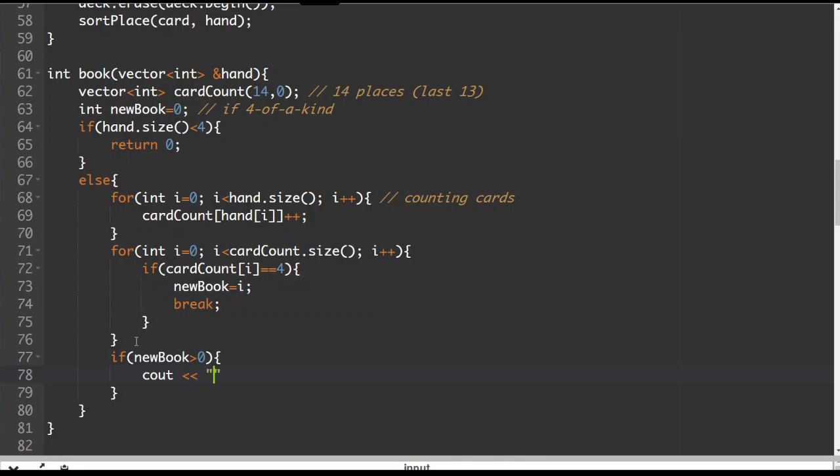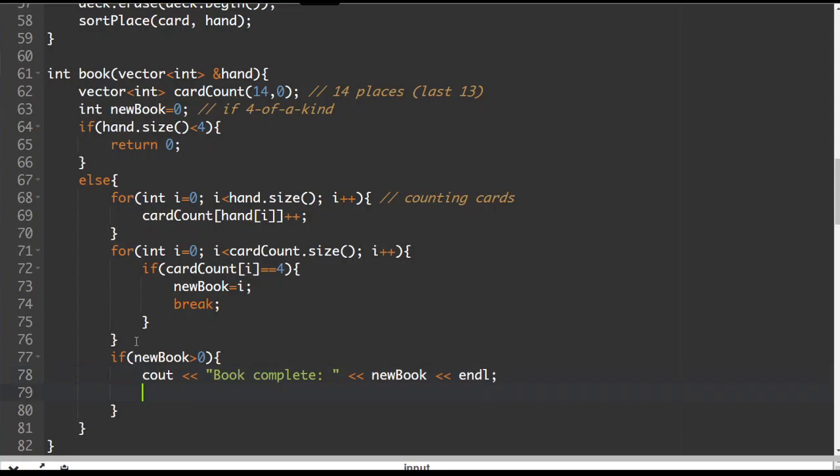So cout book complete, new book. There we go. So we'll say which number it is.